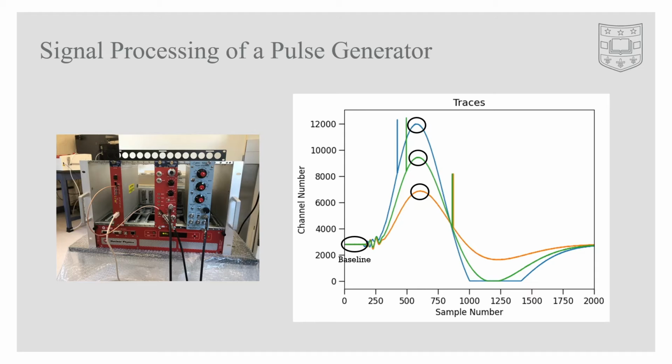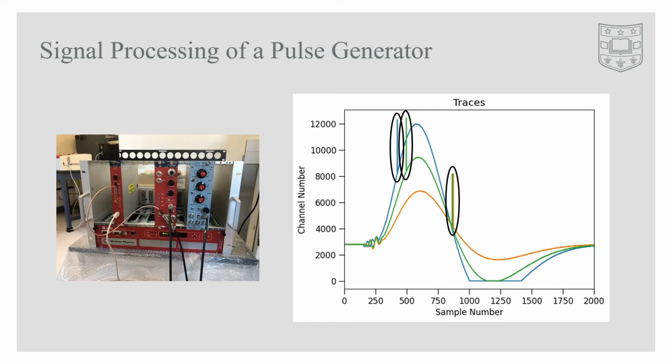However, as we see here, each voltage trace is not perfect. We can see that there's noise here in the form of these spikes, and they can interfere with calculating the maximum of each pulse, the peak of each pulse. So it can mess with our pulse height data. In our case, we strongly believe that it's the result of our pulse generator causing these spikes, and we can fix it by simply replacing it.